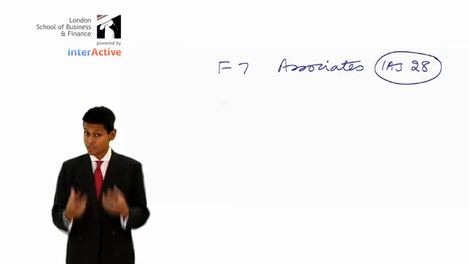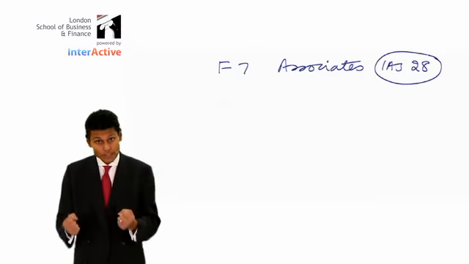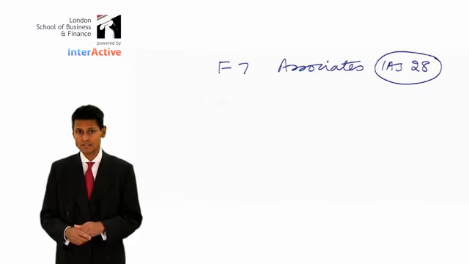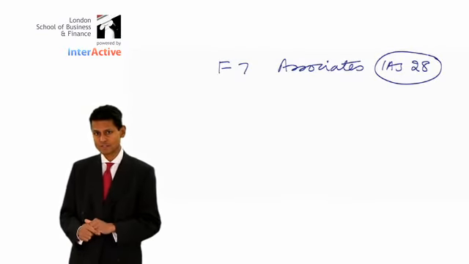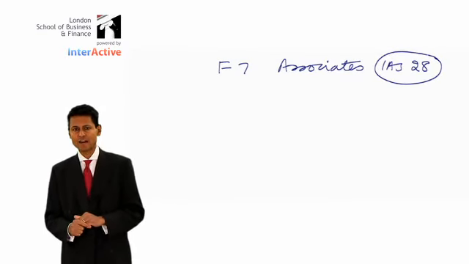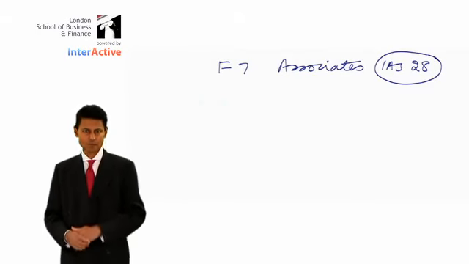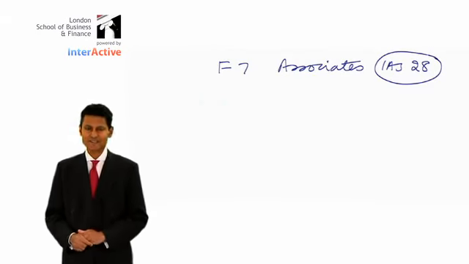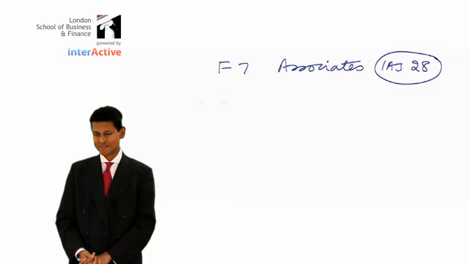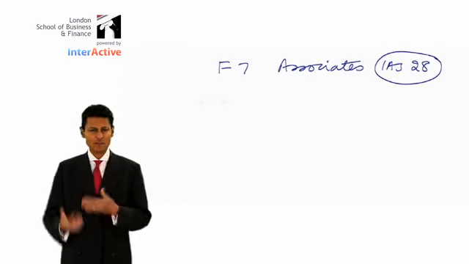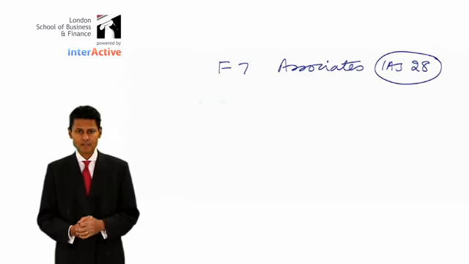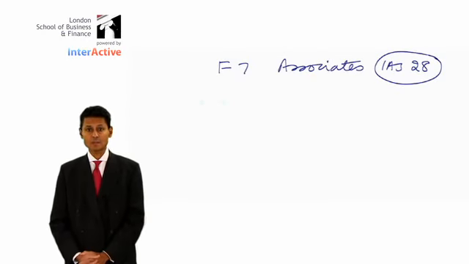But when you're dealing with the associate, because you don't control the associate, you just have 40%, less than 50, of course. Because you don't have majority, strictly it's 50 or less, let's say 40%. Because you don't have control, you have less than a majority, you just have something called significant influence. So you don't control the associate, so you must ignore the associate and treat it very differently to a subsidiary.